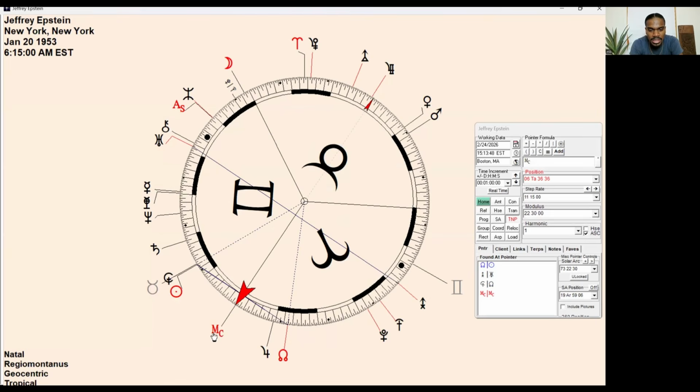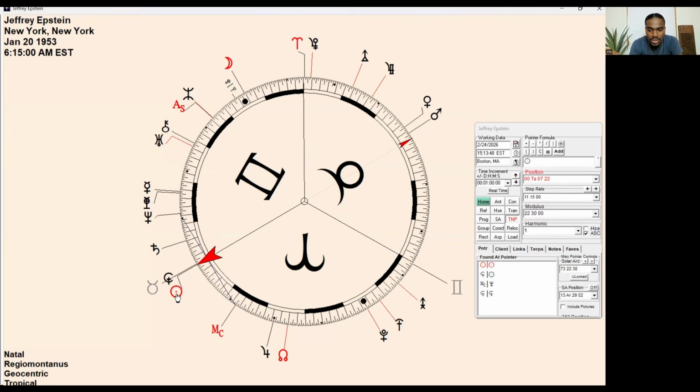Now that we're done assessing his midheaven, the next thing that I would do is assess his sun. As we see within this chart, he has Sun in a conjunction with Hades on the 90-degree dial. This could mean that he has Sun conjunct Hades in general, but it could also mean the Sun square Hades or the Sun opposite Hades, because remember, this is a 90-degree dial, which means that the conjunction, the square, and the opposition are all going to look like the same thing.